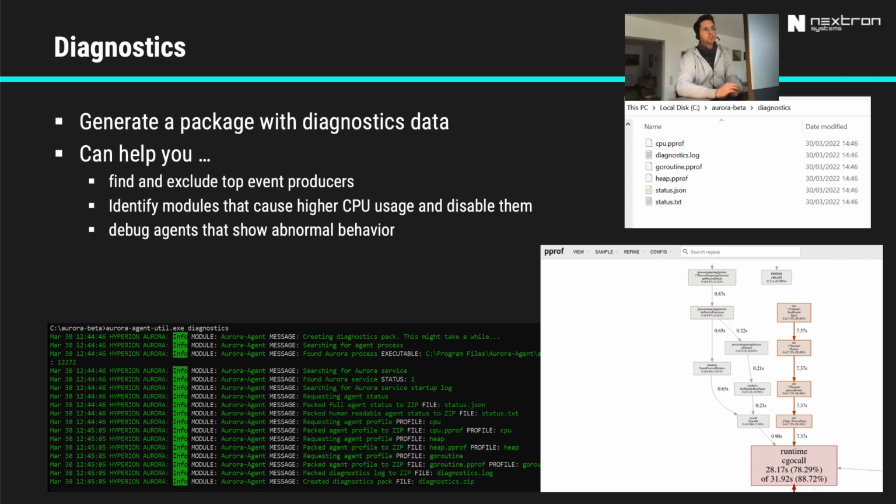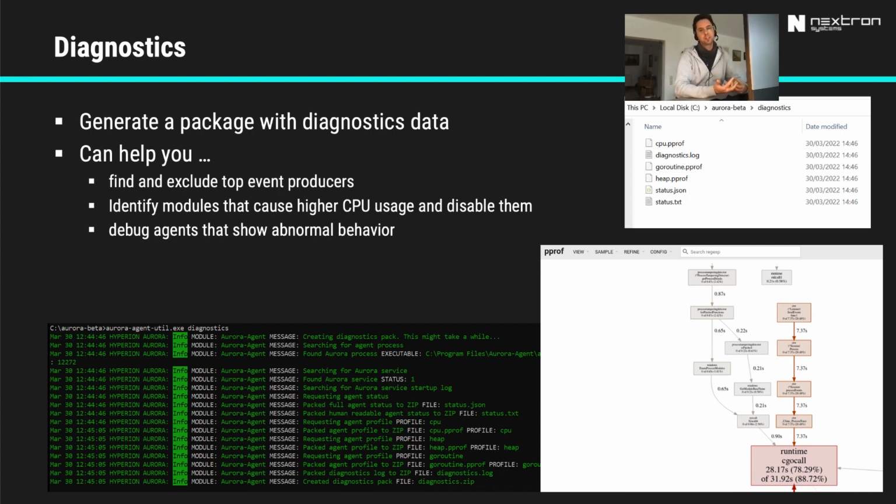We have also included a diagnostics pack. So if you use Aurora Lite or the Aurora in your network, and someone reports that Aurora consumes a lot of CPU usage or memory on a certain system, you can instruct them to run or remotely run the aurora-agent-util diagnostics command, and then it would create a diagnostics package with information on the configuration of the agent, on the observed events, on high event producers, and so on.